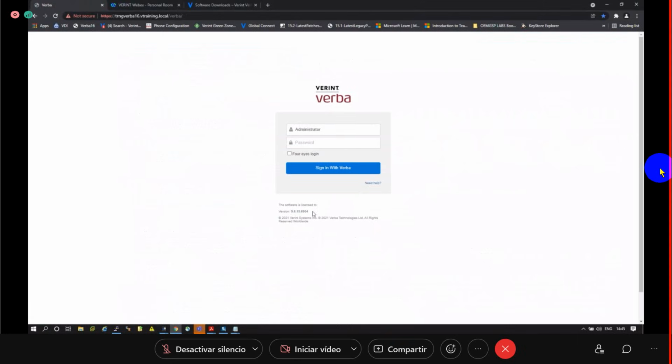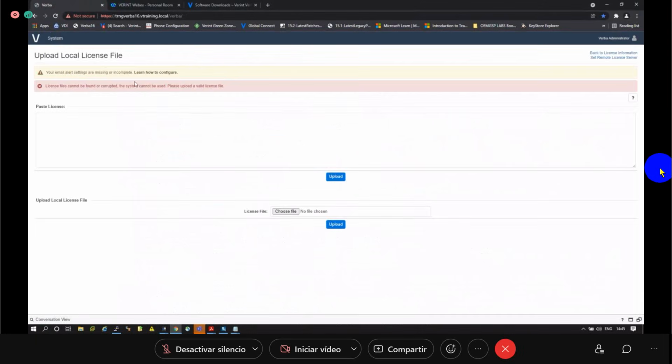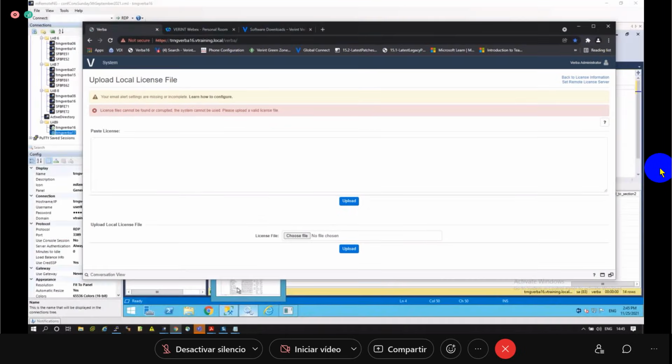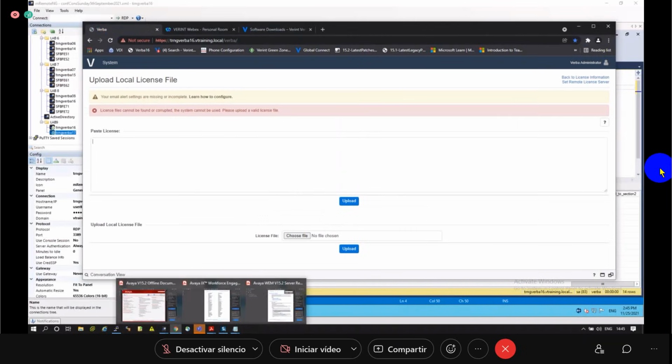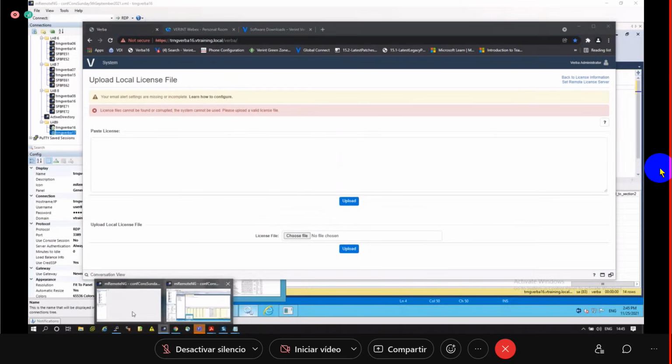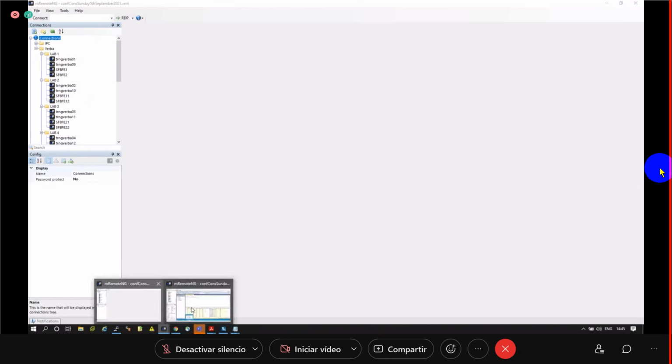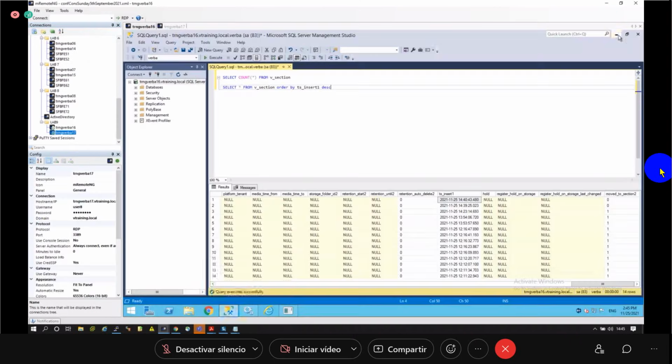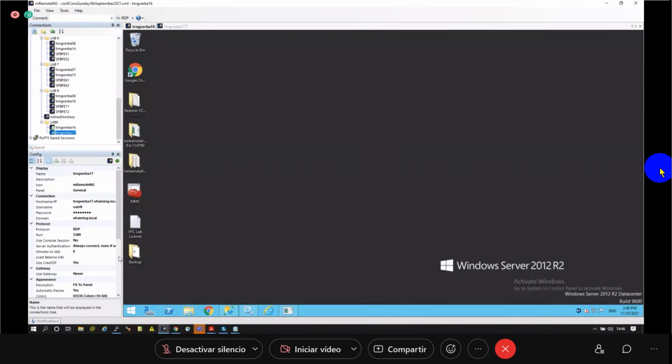So first of all, you can see right on the login page that the version is now showing 9.6.15. And that's something to be aware of. You are going to have to apply the license. So you need to make sure you have the license file before you embark on this endeavor. I got it somewhere. I think it's on the desktop somewhere. License file.